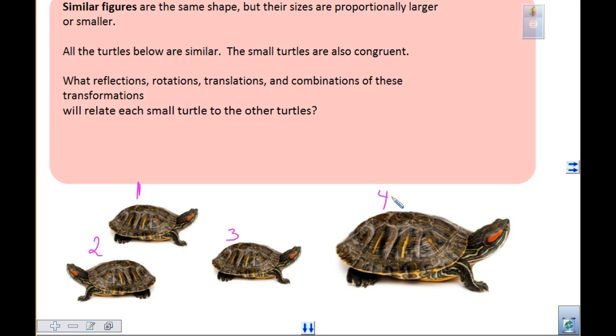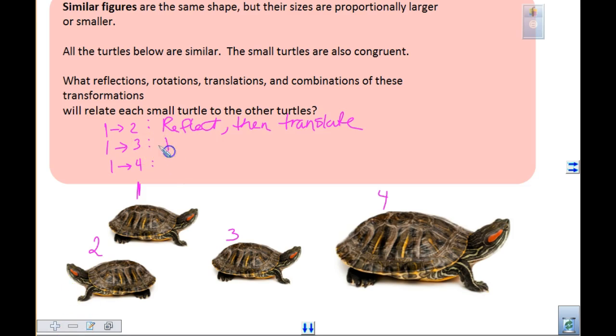So I want you to look and write down what would happen to get from 1 to 2. What would you have to do? Reflection, rotation, okay, so you're going to write it down. You're going to say, oh, from 1 to 2, I'd have to do this. What if I wanted to go from 1 to 3? What would you have to do? And you're just going to tell me the steps. How about if I was going to go from 1 to 4? We're always going to think of 1 as being our first one, and I just want you to write down as many words as you think, oh, I'd have to do these two different transformations, or maybe I'd have to do three different ones.